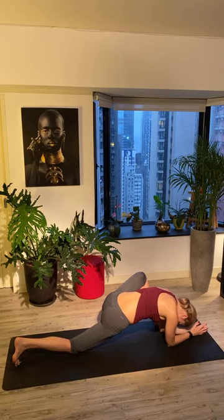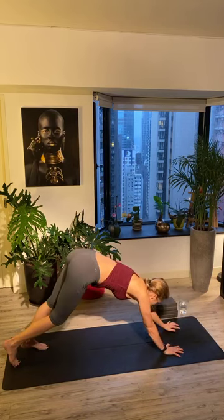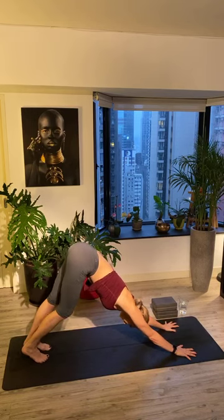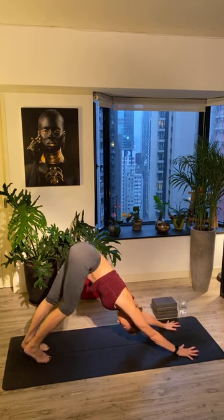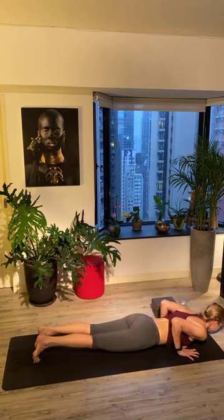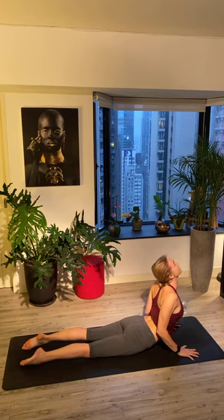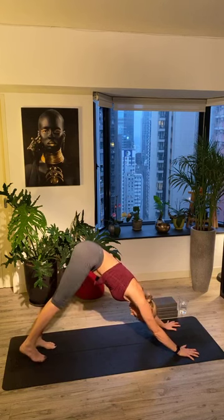And begin to rise up, returning to dog pose. Shifting weight from heel to heel. Reconnecting to a deep breath. Inhale forward to high plank. Exhale to the floor. Inhale, back bend, squeezing the glutes, draw the shoulder blades together. Exhale, dog pose.